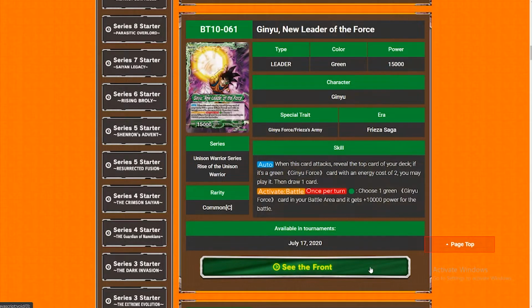So Ginyu, new leader of the Force. When this card attacks, reveal the top card of your deck. If it is a green Ginyu Force card with energy cost of 2, you may play it, then draw 1 card. So same auto, and then active battle once per turn for 1 green: choose 1 Ginyu Force in your battle area, and it gets plus 10k power.